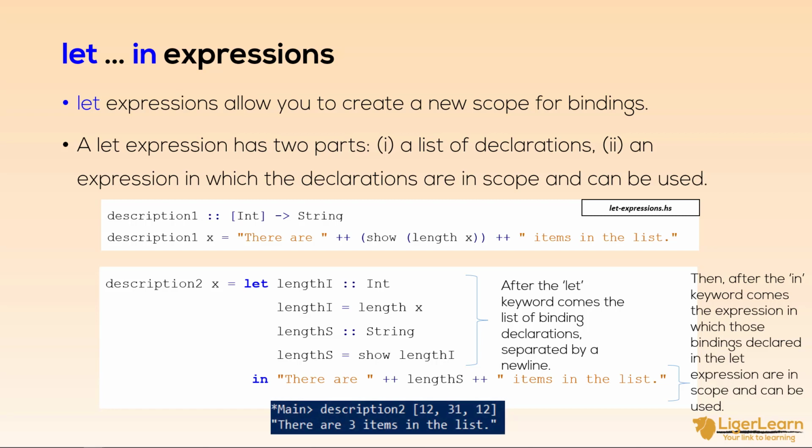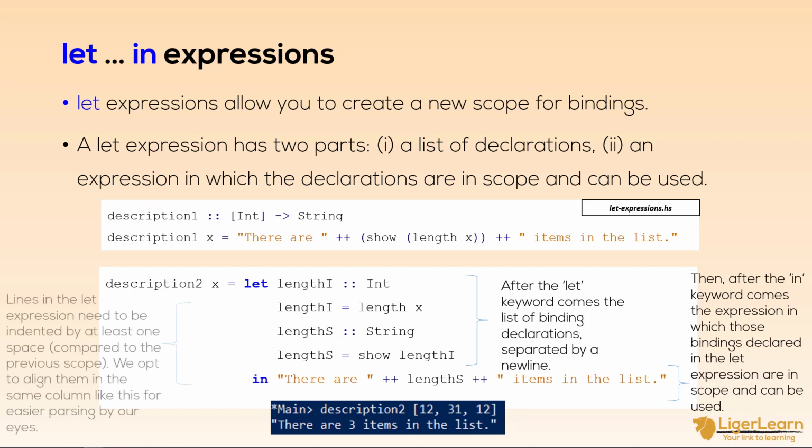Within a let expression's bindings, you can put type signatures, function bindings, and variable bindings. It is also important to take whitespace into consideration. Technically, your code will compile as long as the lines for the let expression are indented at least 1 space further than the column containing the function declaration above it. But convention is to make the whole let expression aligned to the same column like we did so here.